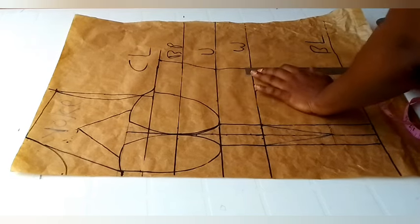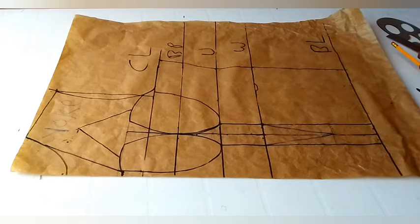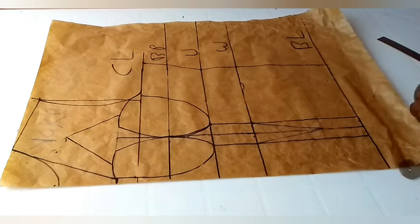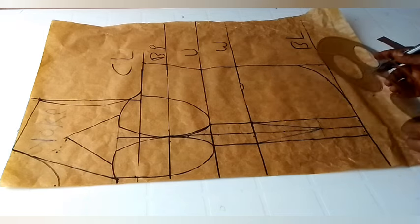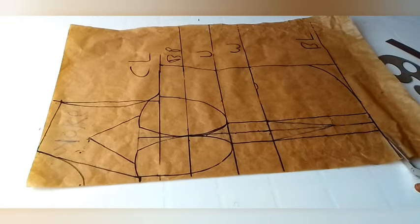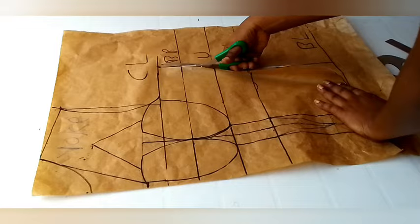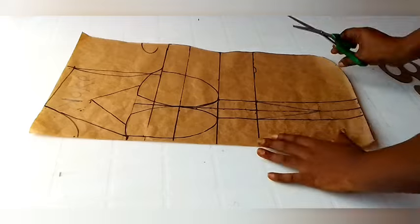The length of this blouse is 21. I added 3 inches extra because the down part of this blouse, the front, has a little bit of a curvy basque shape, a basque effect on the front part. If you watch from the waist, you will notice that the side is shorter, while the front is a little bit longer and curvy. At the side part of this measurement, I came up with 2.5 inches and curve it out. You can as well come down from the waist with 2.5 and curve it out to meet the front part. But I'm still going to show us how to go about it.